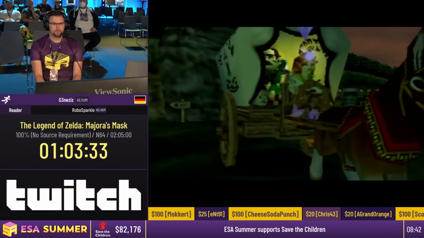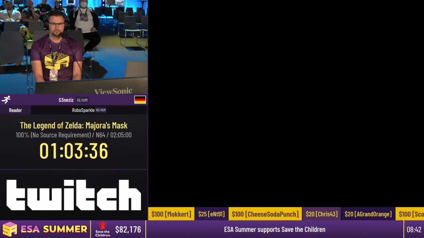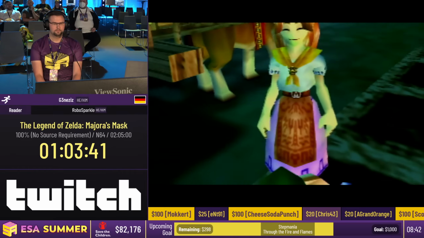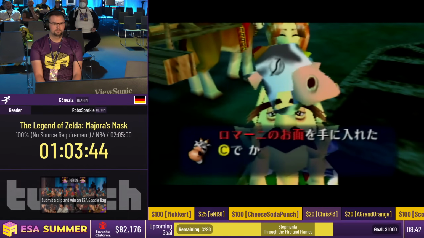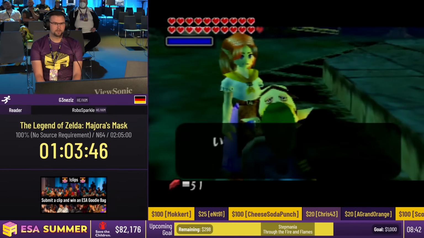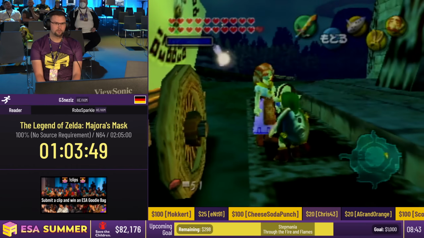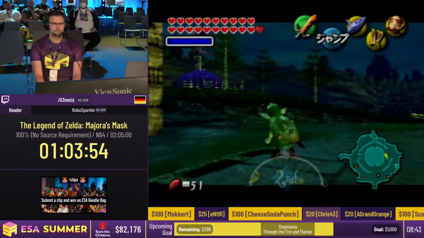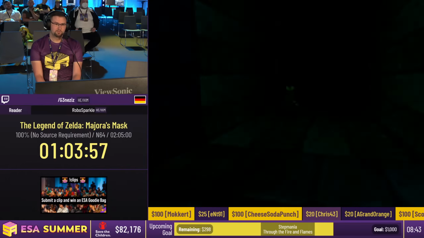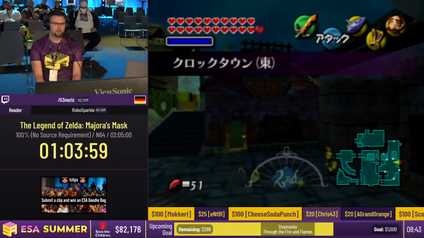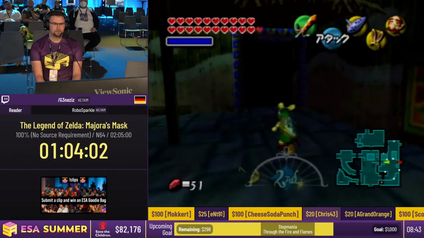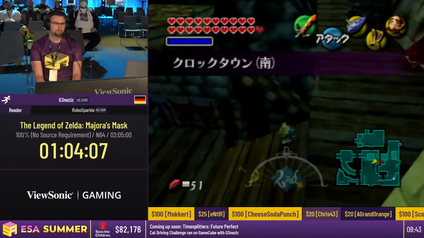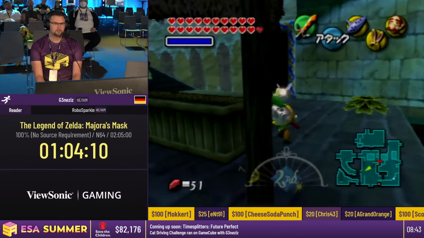And now we are back to Clocktown and can do some more side quest stuff. Okay, we got Romani's mask, so we can enter the Milk Bar the normal way and don't have to hover out of bounds again. You could optimally do movement with Goron Mask, but I tend to bonk as Goron, and bonking doesn't save time, so I will just skip all the Goron movement in Clocktown.